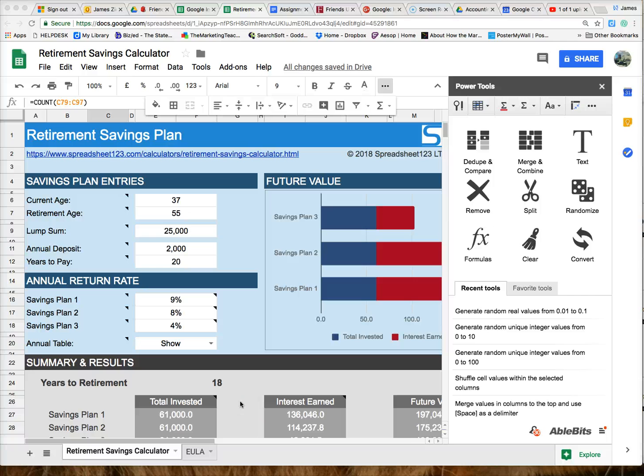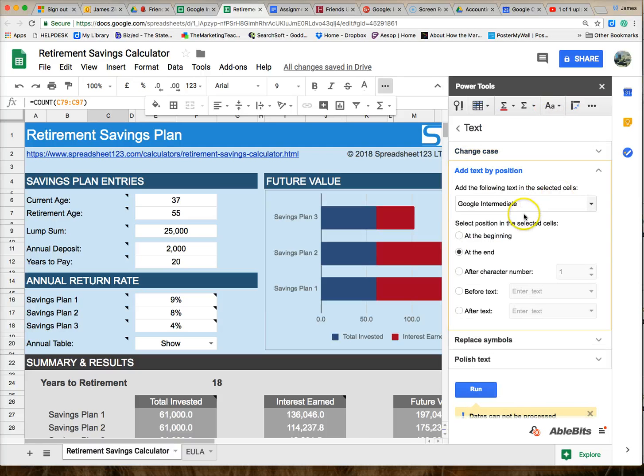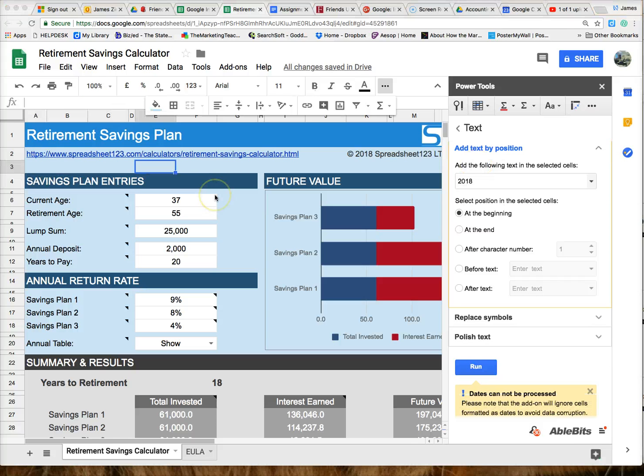Okay, so going back to another one of the power tools, I know we did change case a minute ago, but there's also a text feature that includes more options. The change case was in here, but I want to show you some other features like add text by position. Let's say I want to add the year 2018 to the savings plan entries, and this is going to be for my entries for 2018.